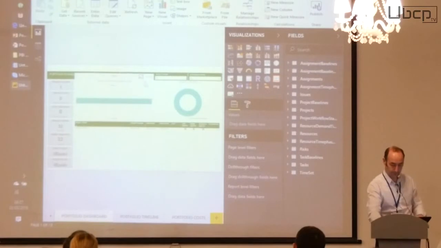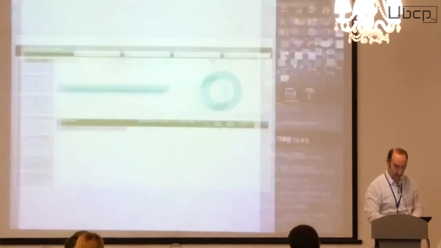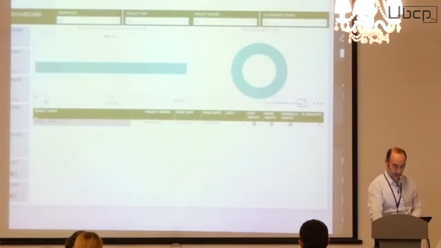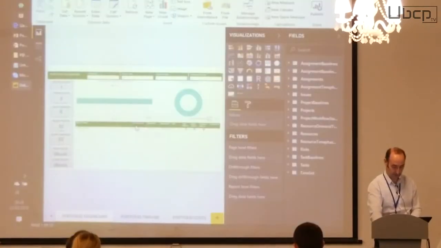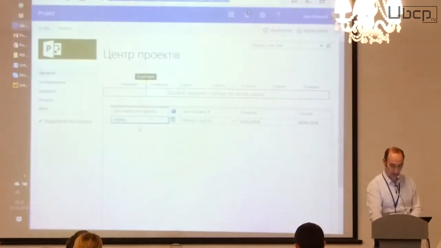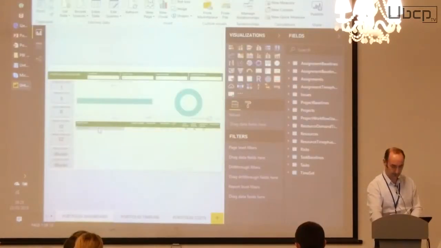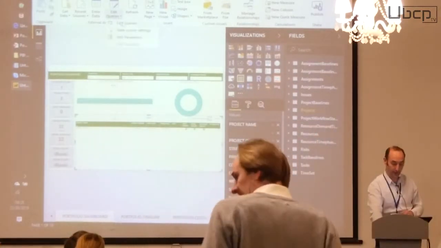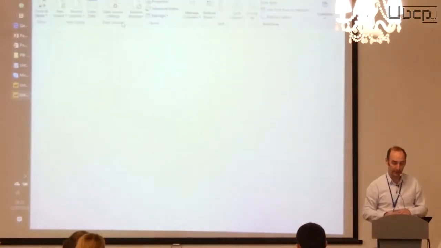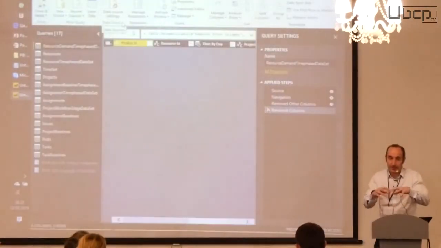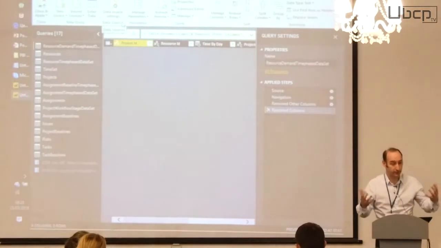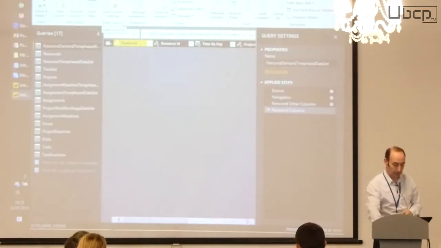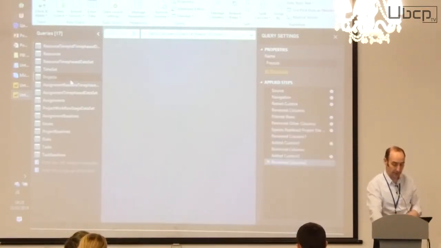Okay, so here's our portfolio dashboard. I've got one project on there. Okay, there's my Testo2 project, which equates again to Testo1 project equates to that one. That is Testo1. But the important bit is the query. So if I click on this button and edit the queries, this takes me into something called Power Query, and this is the tool where we can go and change the modifications.